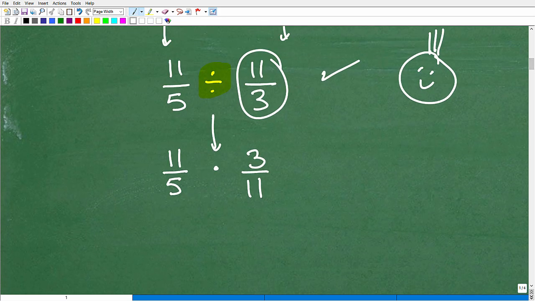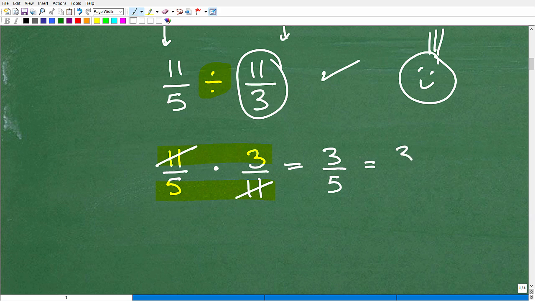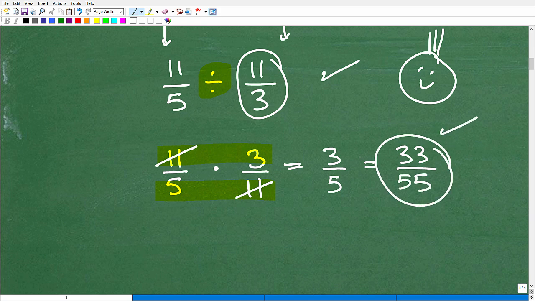We're almost there. So how do I do multiplication of fractions? Again, you go ahead and multiply across. But some of you out there might be like, you know what I can do? I can cross cancel these 11s, and you would be absolutely right. Okay, so our final answer is going to be 3/5. Now, if some of you out there went 3 times 11 is 33, 5 times 11 is 55, that's excellent. Okay, that's good.